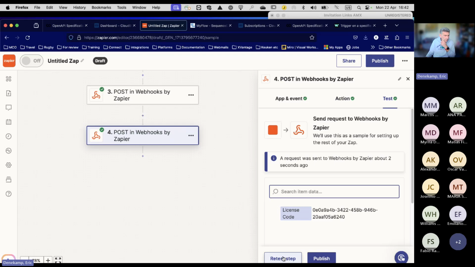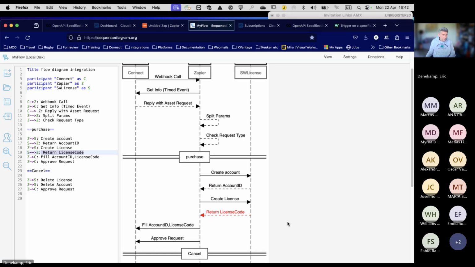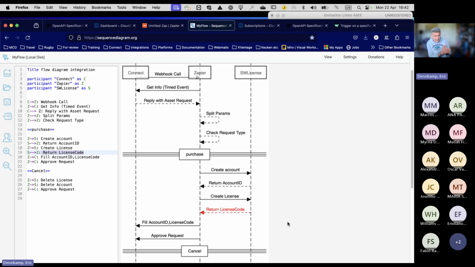So now we have created everything on the SW side. So we're now here. So the next step to do is first bring back the account ID and license code into the fulfillment request and then approve the request.